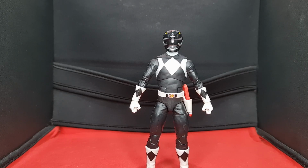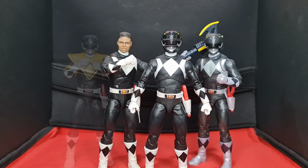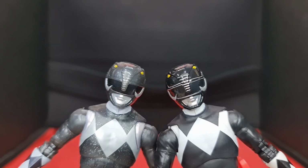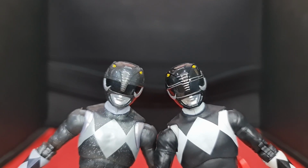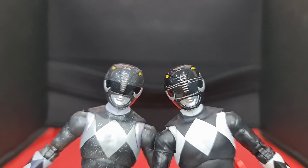So now that you've seen this version of Adam in detail, why don't we bring in the other Mighty Morphin Black Rangers to get a nice comparison. Just to explain what I mean. Starting with the similarities between this version of Adam and the metallic Adam, you can see what I mean by the helmets being the same mold. Now, although it doesn't look like it on camera, what you're seeing here is actually a slight optical illusion. Both of these helmets are using the same mold.